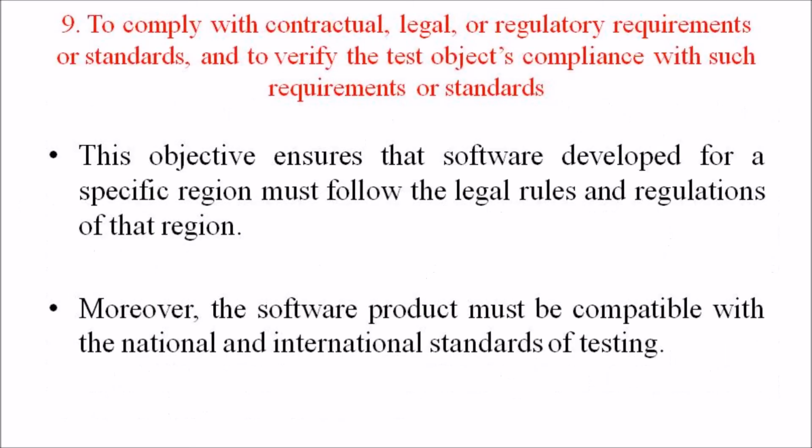And the final point is to comply with contractual, legal, or regulatory requirements or standards and to verify the test object's compliance with such requirements or standards. This objective ensures the software developed for a specific region must follow the legal rules and regulations of that particular region. Moreover, the software product must be compatible with the national and international standards of testing.